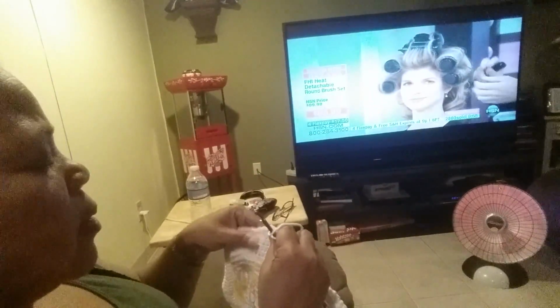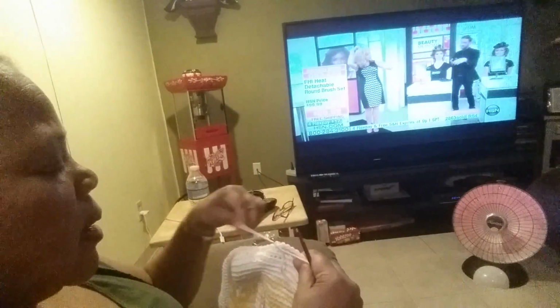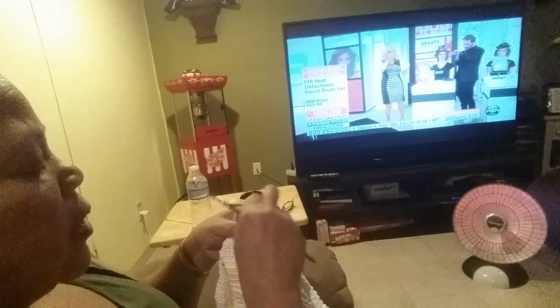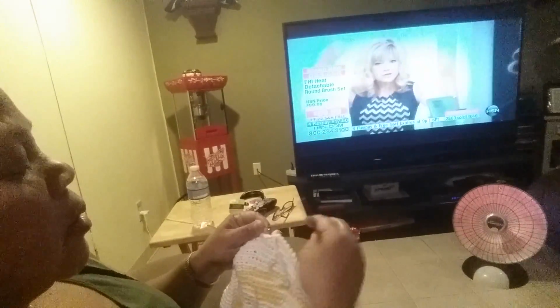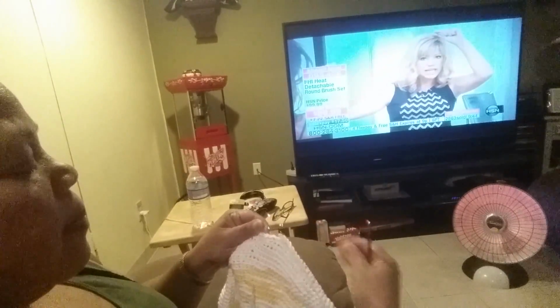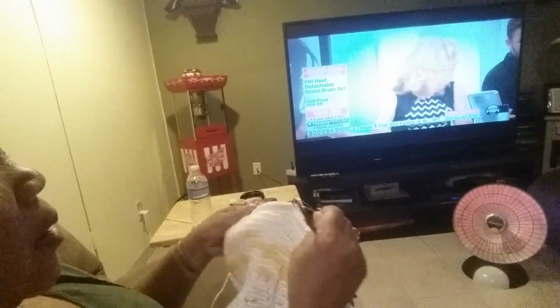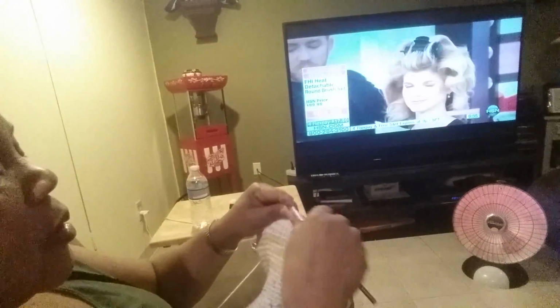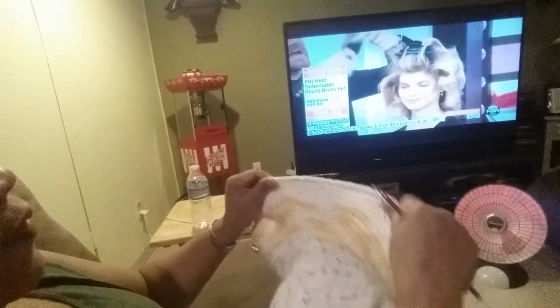Alright, so some kind of way I've got to wind these two together and then go over it. So I'm going to back that out just a little bit. See that? I'm going to just do one twist for a second, and then I'm going to straighten this out first. See how this is looking. Make sure I have enough.